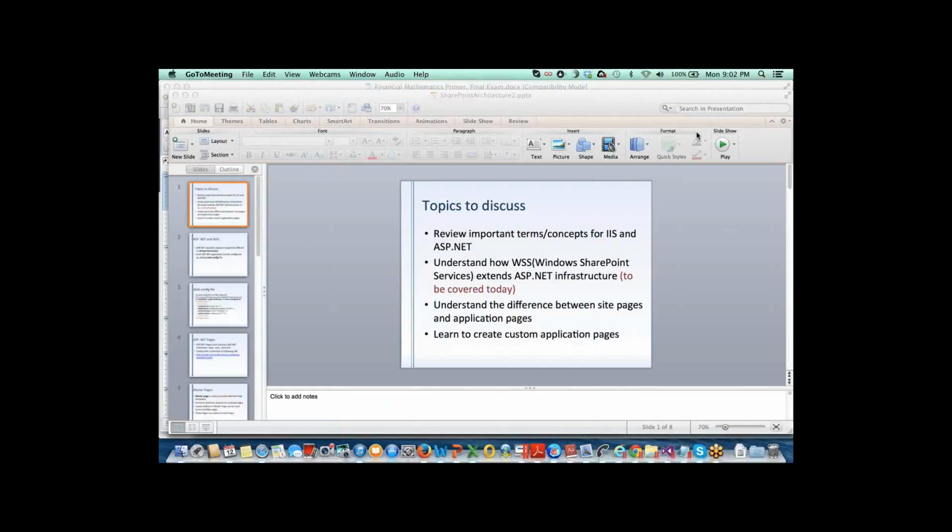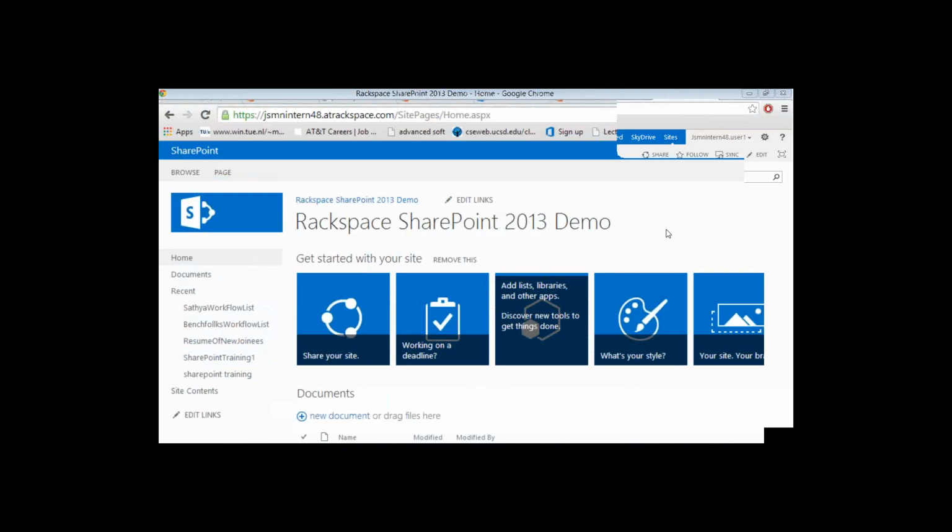No, Rahul, we are not able to see it. Rahul, there's one blue button over there on the right hand side. Okay, can you see my screen now? Yes, now we can see your screen. You create a subsite first. Click on the gear icon and go to site settings. Sorry, site content, and click new subsite.